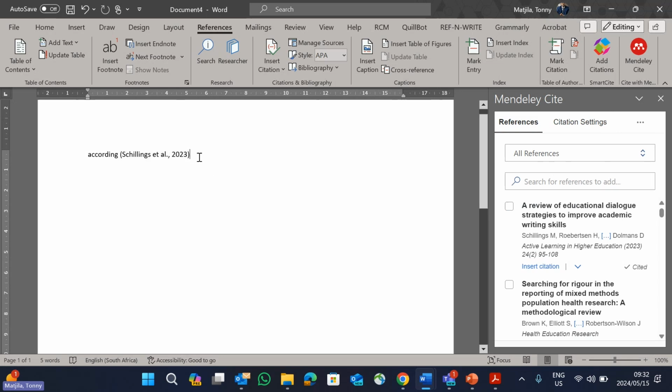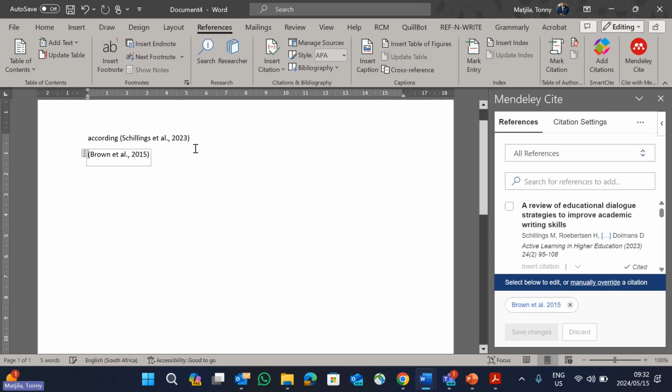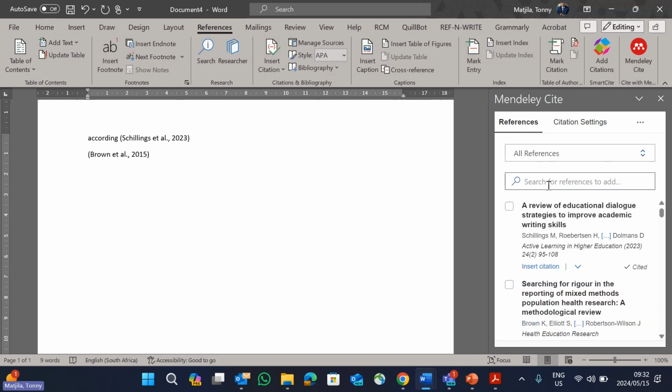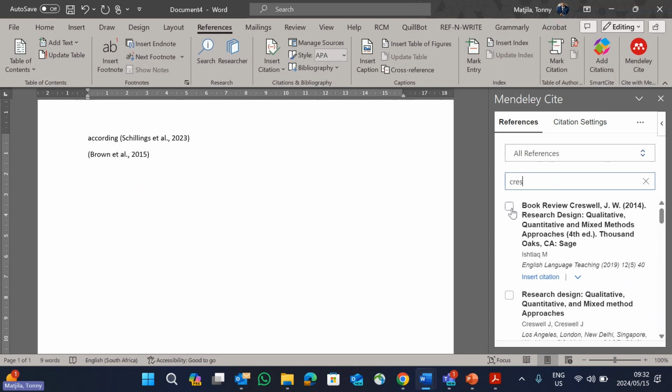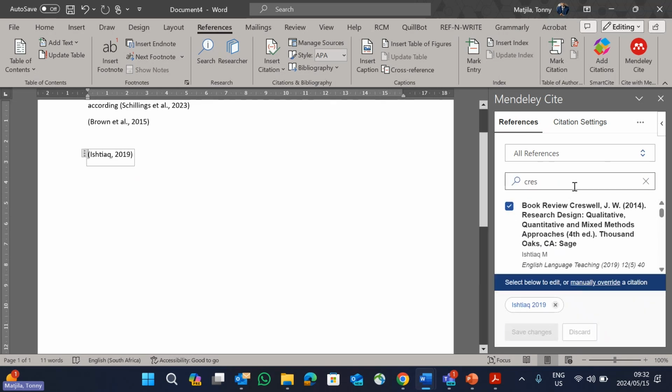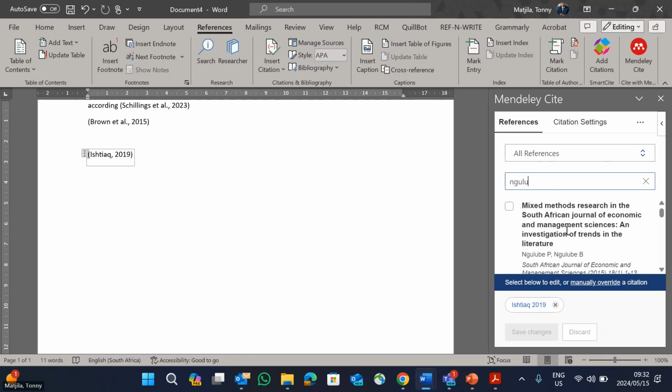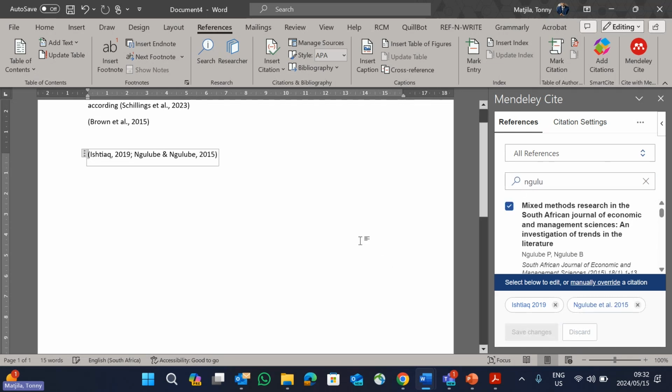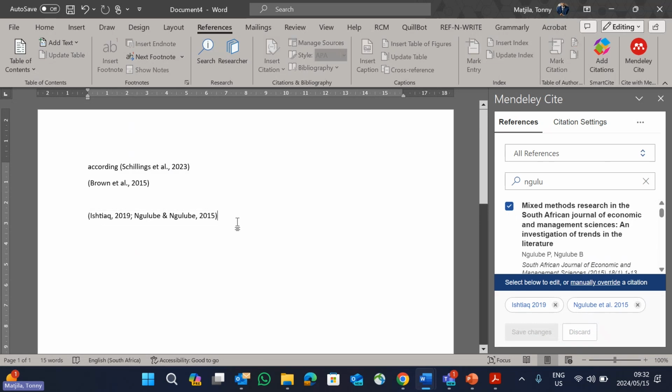Whatever citation you have here, it will put in for you. So maybe you are on methodology, you want Creswell, you know that you have Creswell in your list, you just search for him. If you want any other author, you can just search by the name or the title of the source, and it will just put them in for you.